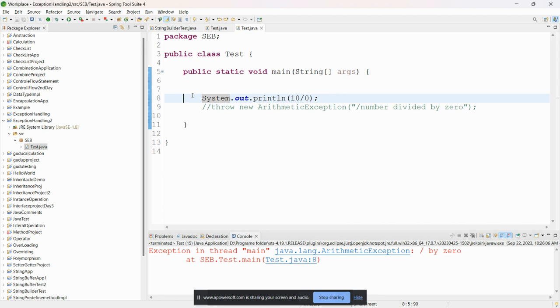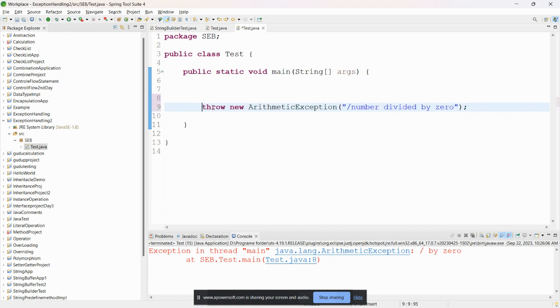If I comment that out, and I want to provide one message to the JVM, this time we use throw. If this statement is not there, meaning no issue is there to raise an exception, you can still design one by using the throw keyword.